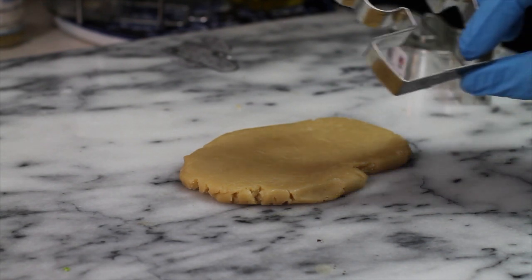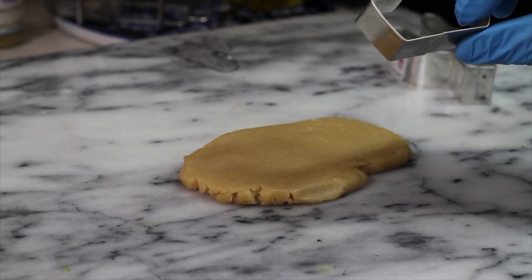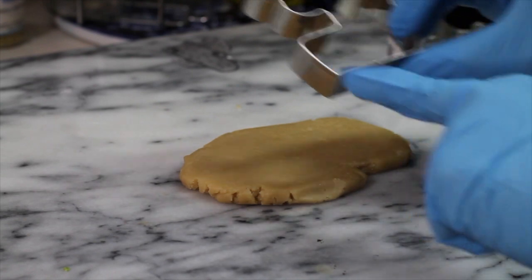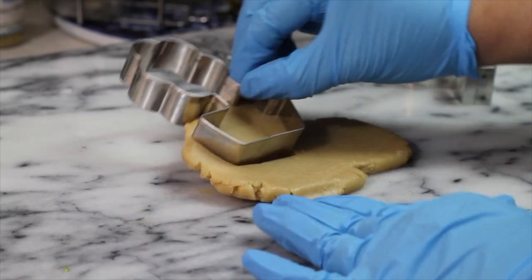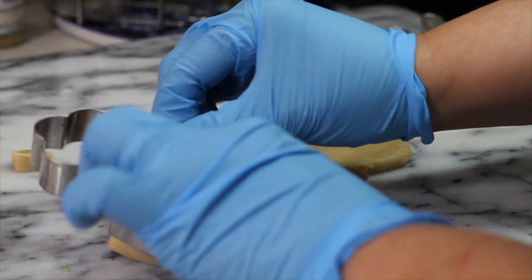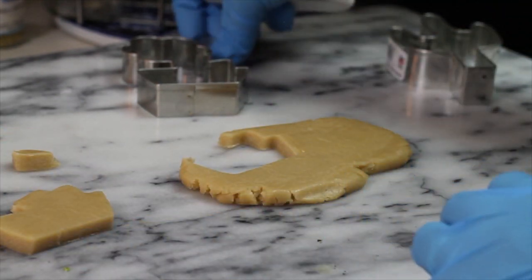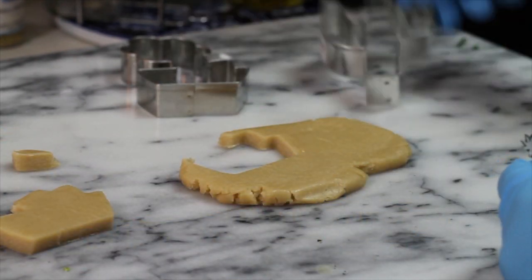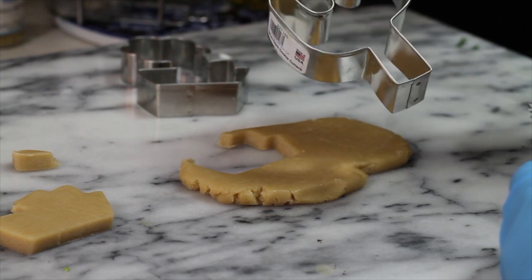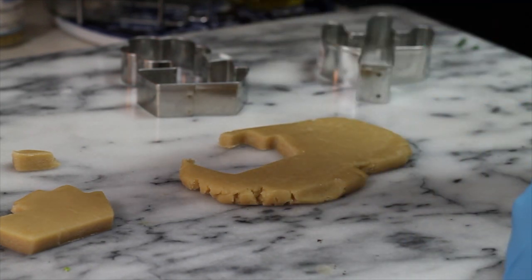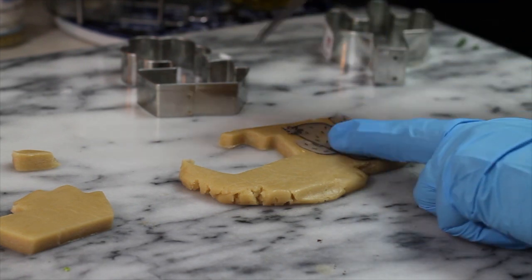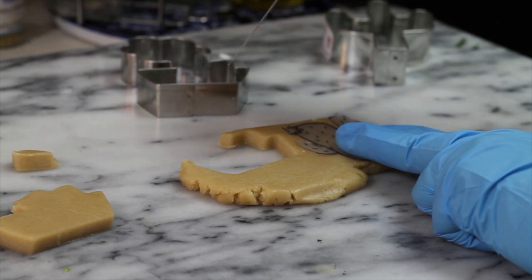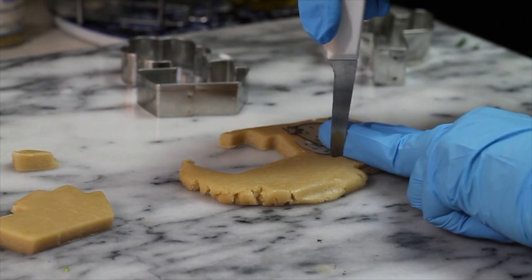Very well, you're going to use this cookie cutter or something similar and we're going to cut just the pot of this cookie. Then you are going to cut your cookie if you have a cookie cutter, or you're going to use a stencil or a template to cut your cactus. I'm going to use this kind of knife to cut our cookie.